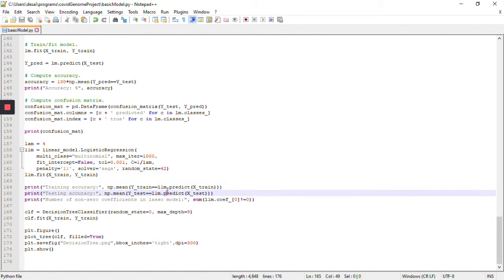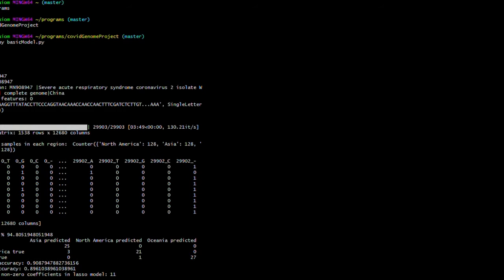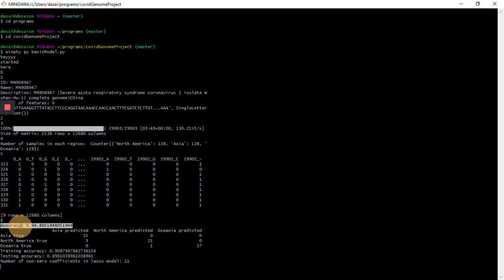We then fit the data and we train the data so we can get both a training accuracy, a testing accuracy, and a total amount of coefficients. Here you can see the results that are given when the Python code is run, and you can see multiple different outputs. Next, you'll see the accuracy here, and this basically just measures how well the model performed. So you can see that if the accuracy is high, like it is, the model performed well. Its predictions often matched up to reality 94.8% of the time.